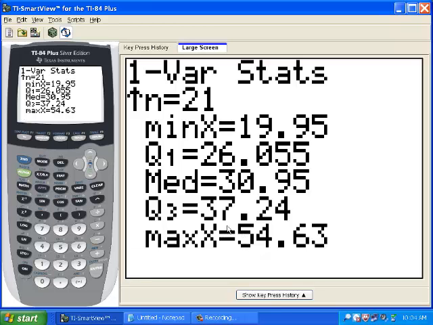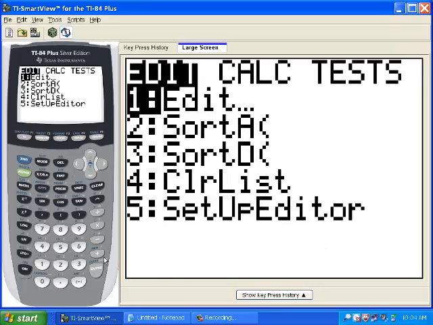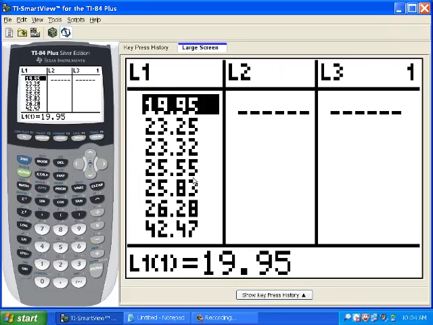A way we can draw a picture of this 5-number summary is by making a box plot. And I gave you some things that explain what that is, and the book talks about it as well. But what I would like to do is show you how to do it on here. And again, I've already got my data in here, so it already knows what I'm doing.